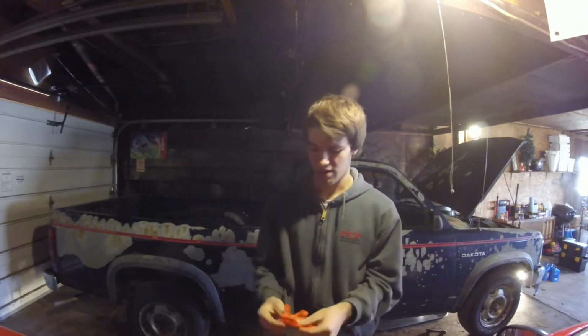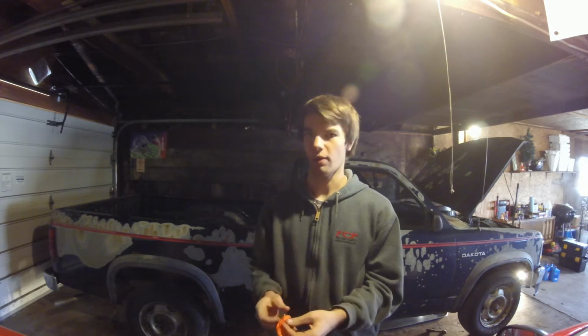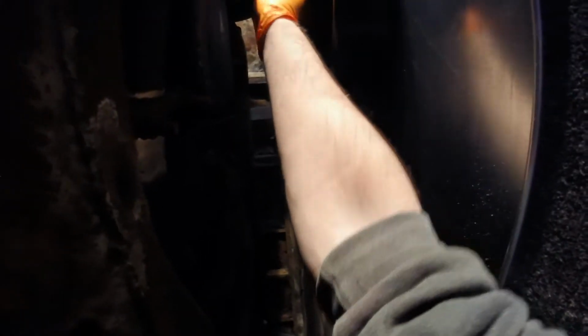We'll see how nasty this fluid is that comes out of it. And hopefully, I'm kind of hoping that it comes out looking really nasty, because it means, first of all, the detergents have done their job. And then it'll also mean that the reason it still isn't shifting quite right, it's shifting better, but it's not shifting quite right, would be that the fluid still isn't how it should be. After this, we'll do the oil. And then I think we're going to go upgrade some lights later.